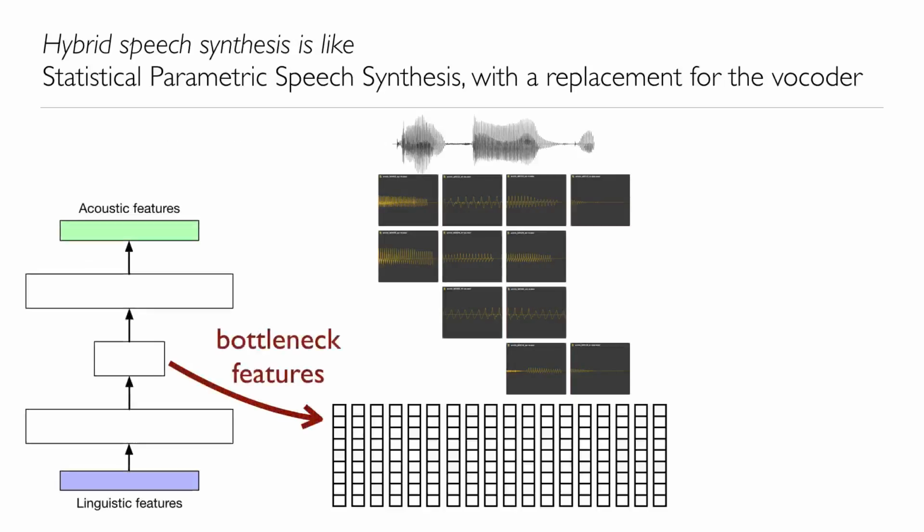Two years ago, we had a paper. We used a bottleneck feature learned from the neural network, and used the bottleneck feature as the reference target. To learn the bottleneck feature, the input is the linguistic features and the output is the acoustic features. Actually, this is exactly the same as what we talked about in part 2, but in the network we have a bottleneck layer. The bottleneck layer is a low-dimensional representation of the features.